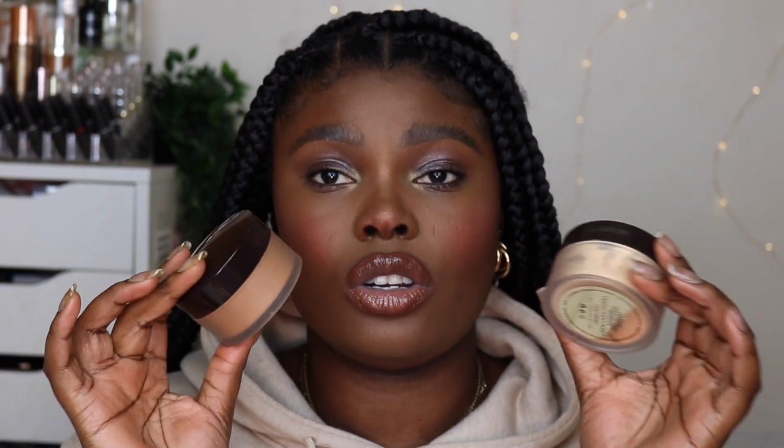I like the shade Honey for under the eyes, and I like the shade Medium Deep for all over my face. So yeah, if you are using me as a shade reference, those are the two shades that I use. I actually have used the translucent shade before as well. I've got it upstairs. I like it, but I just don't like the fact that it doesn't give me any colour. Do you know what I mean? I feel like it's very stark white. I can get away with it, and I don't feel like it gives me any flashback per se, but I just feel like there's better options that I could use, you know what I mean?